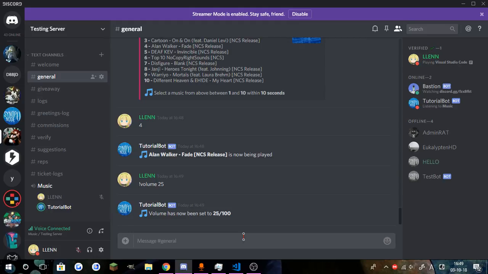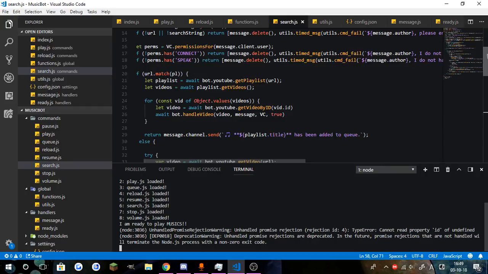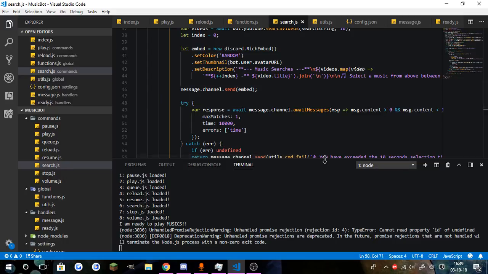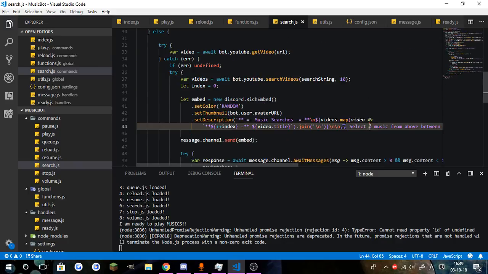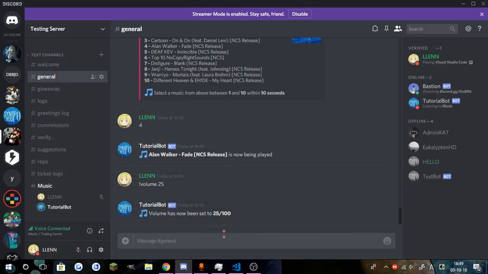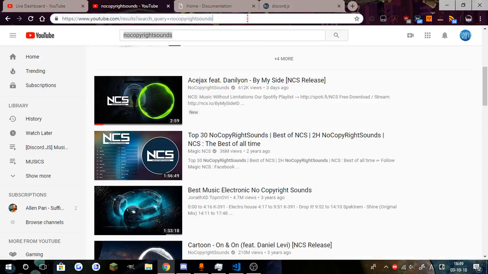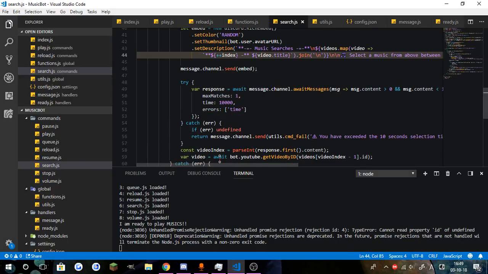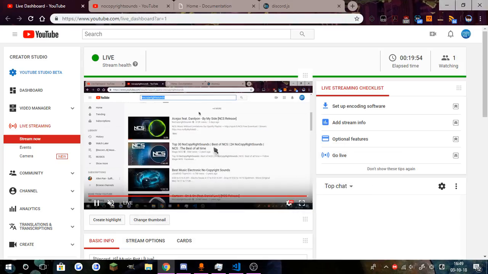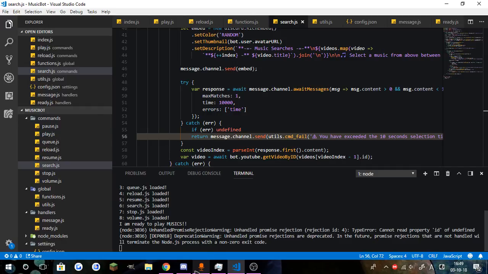It's literally the same as the play command. I only really did copy the play command to the search one because it's going to simplify my work of recoding everything. Of course, you can always remove the check for playlist or whatever. But if people accidentally use search with a video URL, then it's going to work just as perfectly fine. So that's one way to avoid errors and random mistakes that people will probably find. So that's why I put the search command to be the exact same as the play command, except that you get 10 responses. So I should probably stop the music now.